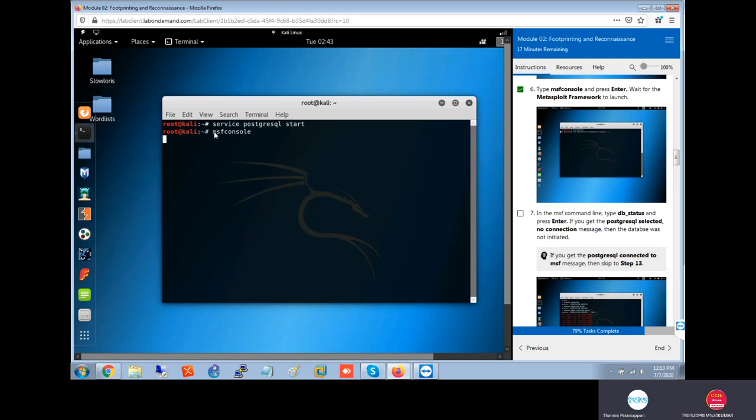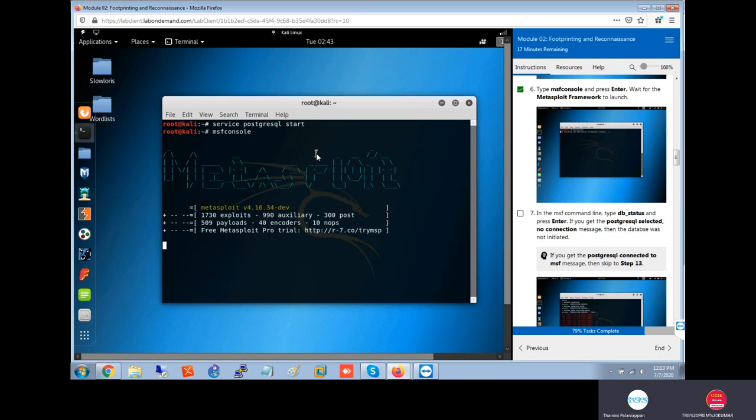Okay. Now to start the MSF console. Metasploit framework to launch. Starting the Metasploit. It will have exploits, payloads, trojans, everything will be there. Can you see that? 1760 exploits are there, some auxiliary things, 190 are there, 300 post are there, 509 payloads are there, encoders are there, nops are there. These all are already pre-built. So using this, you can attack. Understand, okay? Yes, sir. Understood. Okay. Now, MSF command line time.